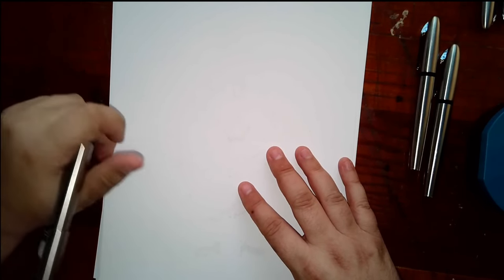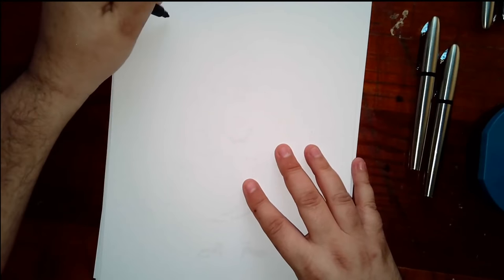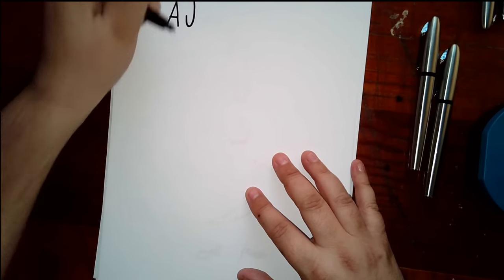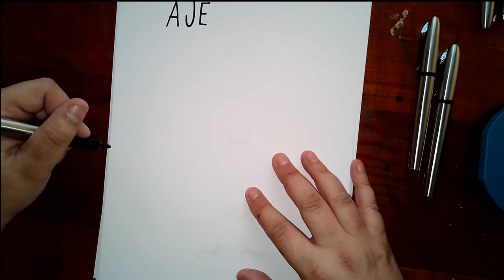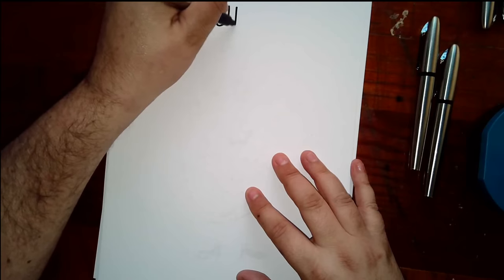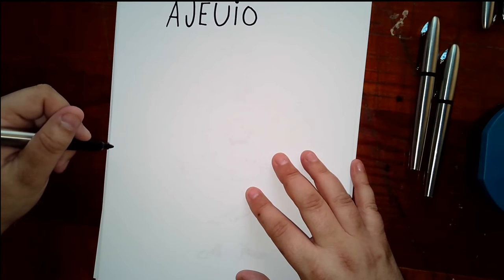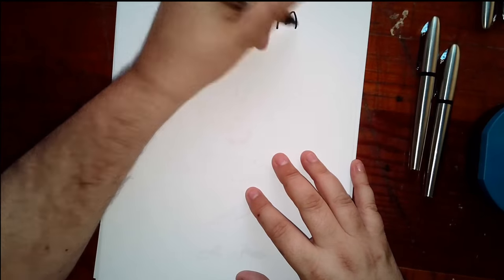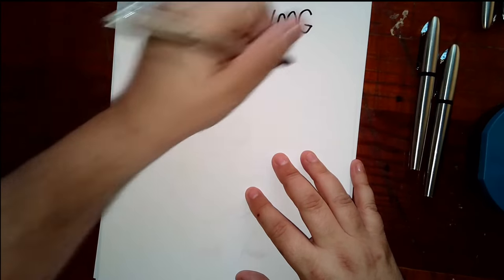Okay, here we go. This one is, I'm going to let you find out what it is. We're going to put some letters at the top of the page, okay? The first letter is A. Just put a letter A at the top of your page. Next, J, E, U, I, O, V, M, G, a period, and a dash.